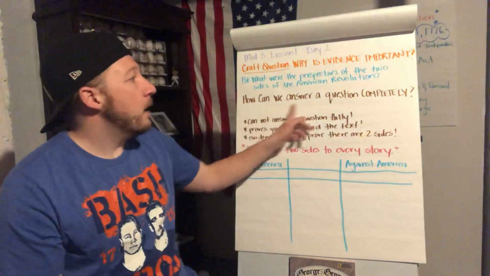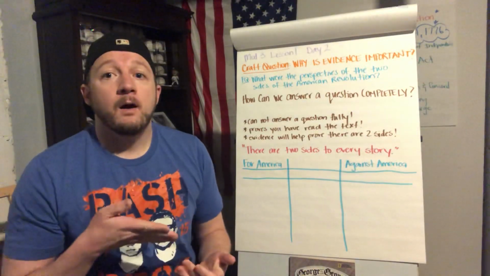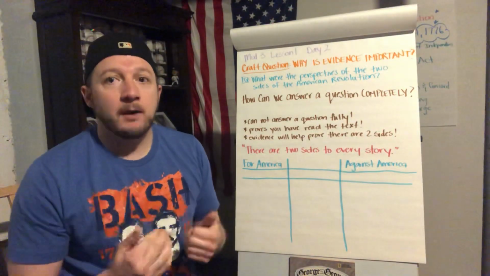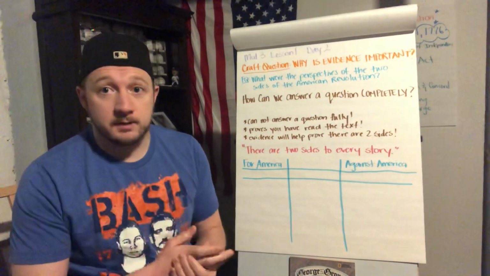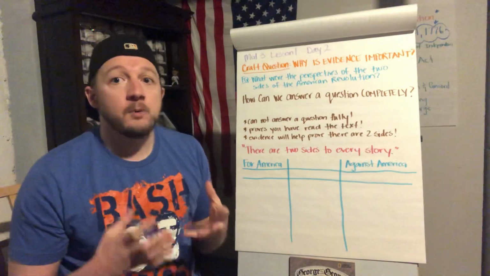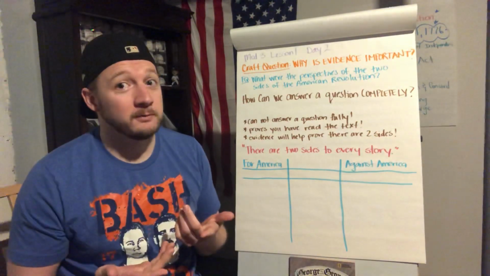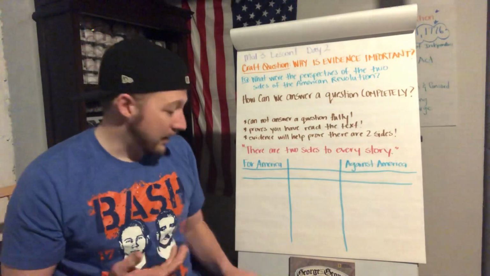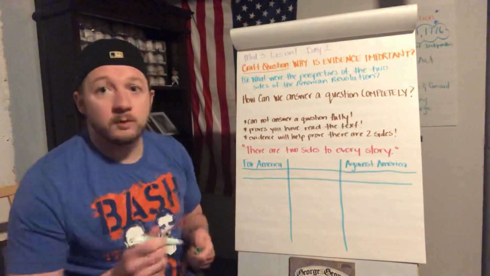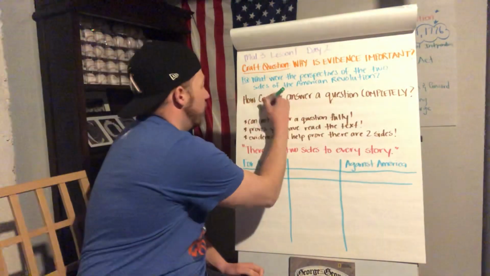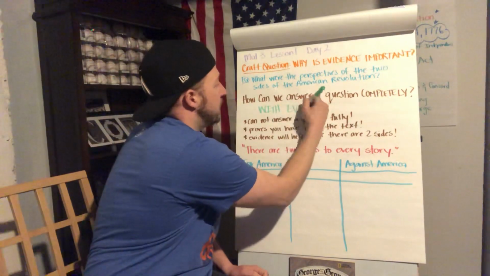So now, how can we answer a question completely? Think about that for a second. Think about all the work we've done with RACES and with extended responses. How do we answer questions the best way possible? Do you know? You should. And we answer questions the best way possible, of course, with evidence.